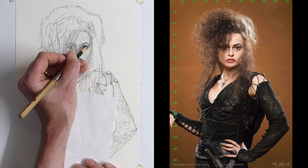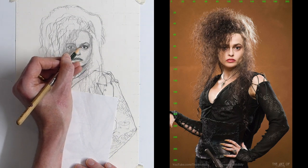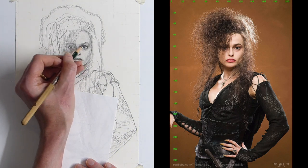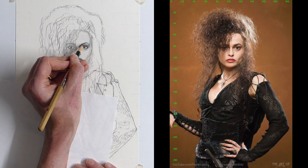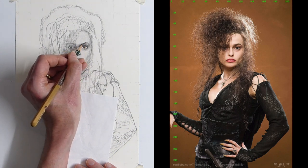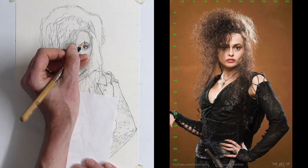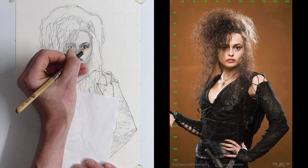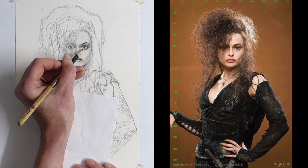And then we want the shadow right on the corner, and in the corner of the socket. And then her eyebrow, we can indicate that. I'm just doing some little lines, but I'm still going in the direction of the eyebrow. Curving this down. And then the shadow coming underneath the left eye.